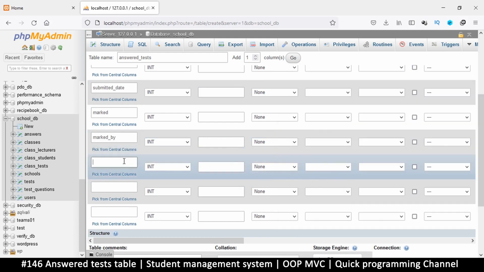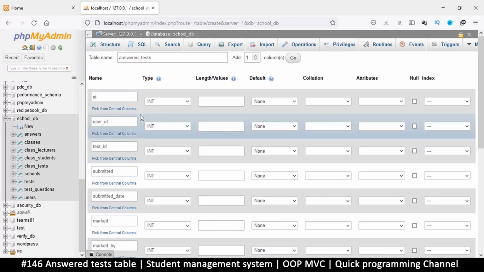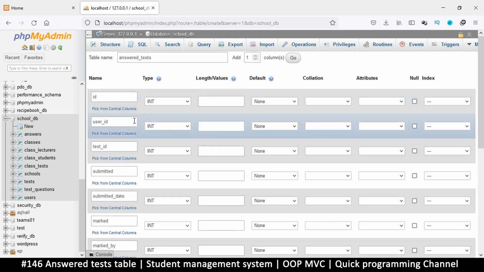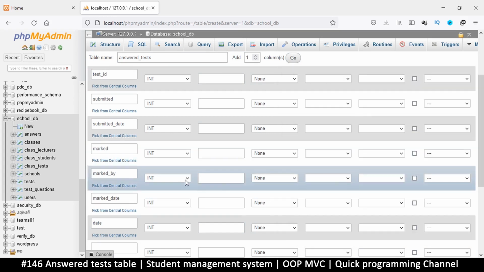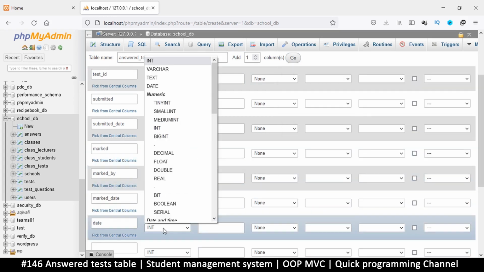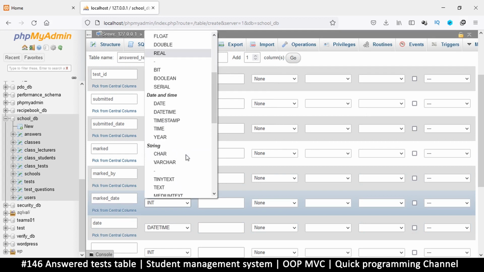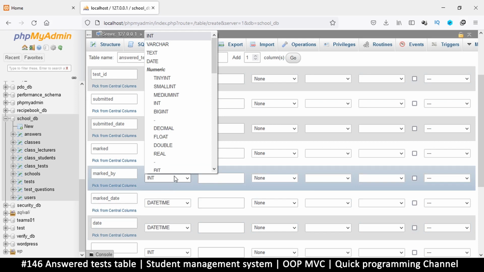Okay, and then we can add final date. Now this date is just to display when this entry was created, and usually that represents when the student started taking the test. Okay, so yeah, that should work. We can add a few more columns as we need more information from this, but otherwise let's put our types here. So there's date time for dates, so all the dates should go to date time, of course. So where are we? Date time, marked by.